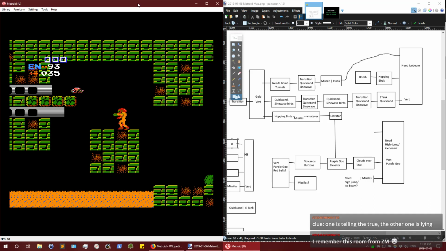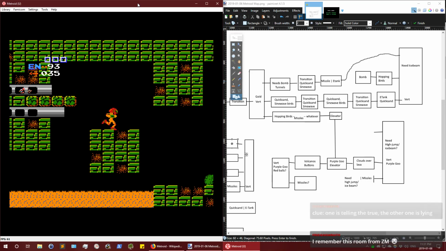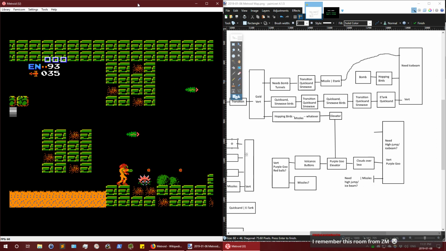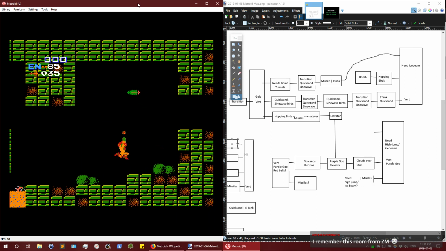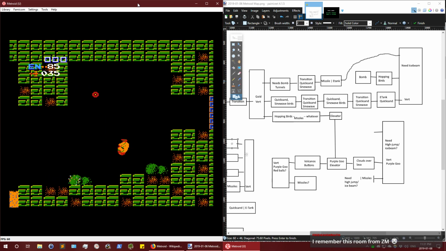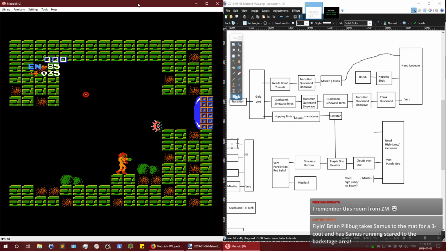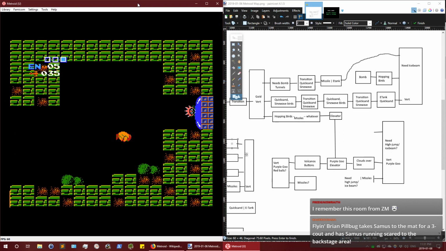Okay, so Nick was saying, this is a horizontal scrolling room, so it's not going to scroll vertically, so I'm not going to bother checking any of this quicksand beneath me here, because there's no way it's going to scroll vertically downwards, right? Is, I believe, what Nick was trying to tell me. Can I reach that? I don't feel like I can reach that. Oh, I could. Okay.